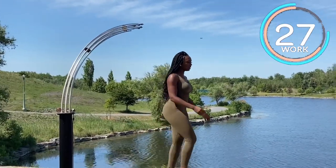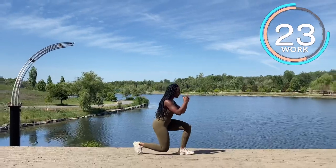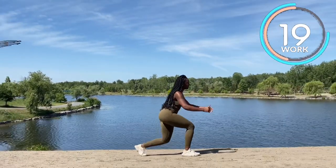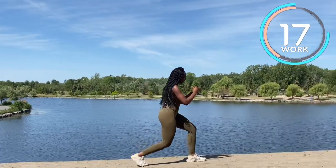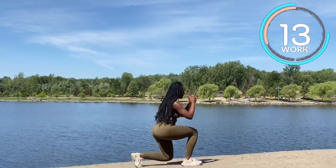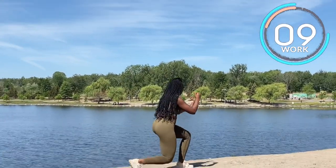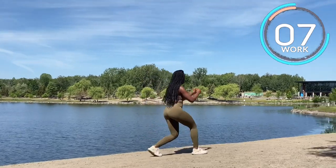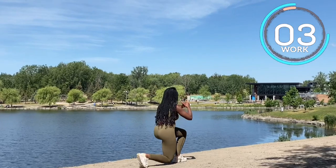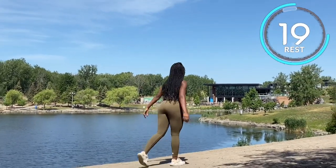Alternating the leg as I go. I wasn't really counting the reps. I was more so going a certain distance, so from point A to point B and back. So if you want to adopt that method, feel free to. And just a little FYI, the terrain was hella unstable. I know it looks stable, it looks like sand, but really I'm on a hillside. And I don't know if I make it look easy, but one little trick, or one little lunge on a rock, I would've been swimming.